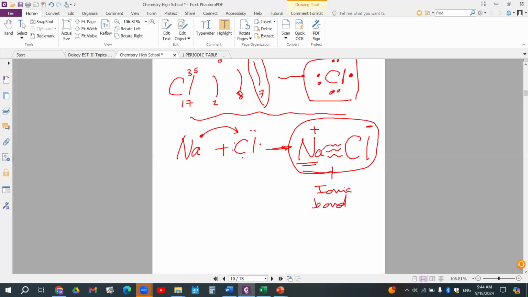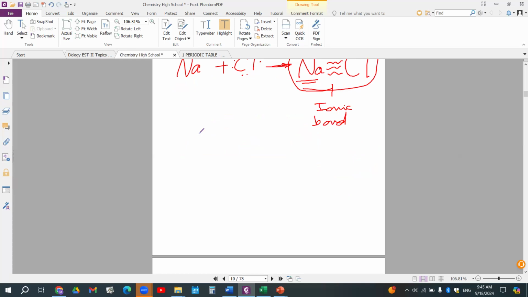If you are very, very small in size, you can pass through them because there is not a physical existence of this bond. Although there is no physical existence of this bond, it's very strong. This is called the ionic bond. An element, usually a metal, loses an electron and a non-metal gains these electrons, and the electrostatic attractive force attracts them and makes a molecule.